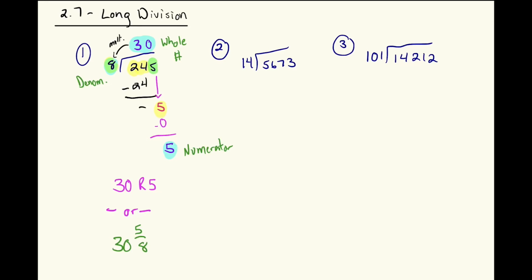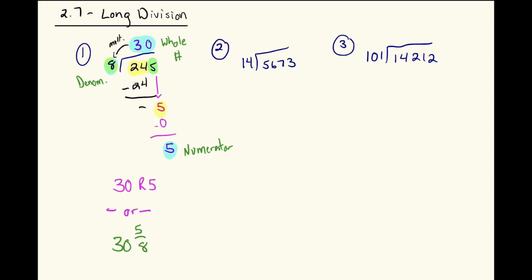Now, that process that we use to solve is just going to be used over and over again. So the longer the problem, the more times we have to repeat it. We figure out how many times the number on the outside can go into a part of the inside, write that answer, multiply it, subtract it, get a new thing to check, and you just keep following that process until we're done. So let's look at a couple larger problems to understand this.